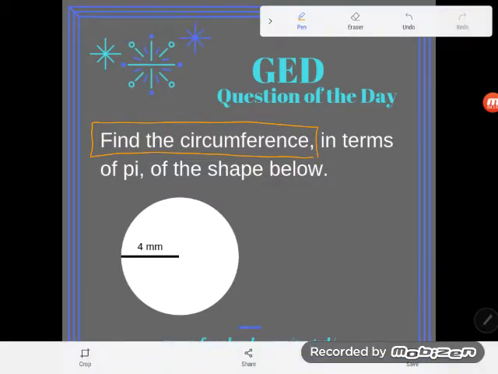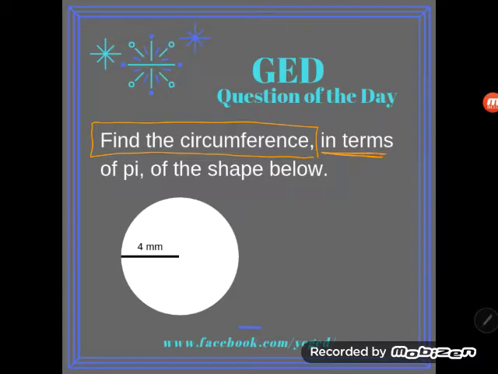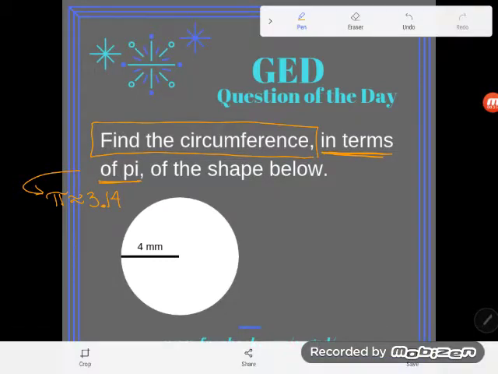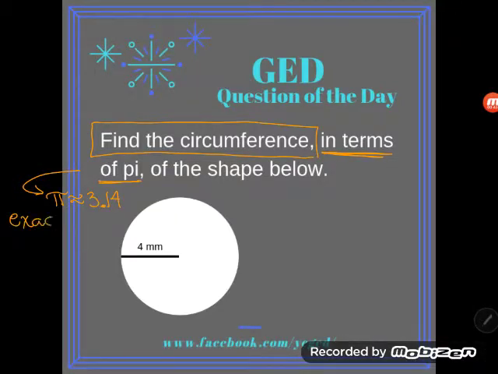In terms of pi, that's the part that might be new for you guys. In terms of pi means even though I know pi is approximately equal to 3.14, that's not an exact answer. That's an approximation. When I tell you in terms of pi, that means I want you to give me an exact answer.